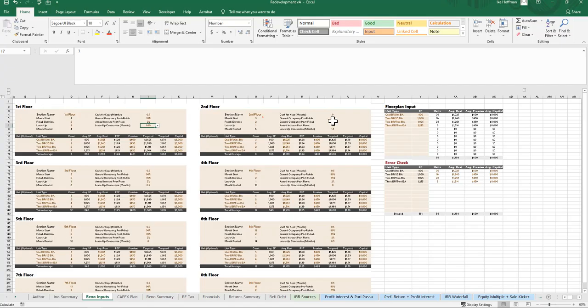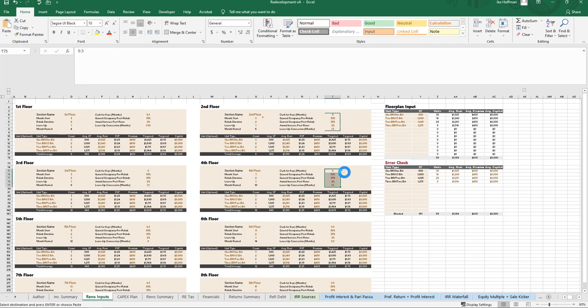Sections 2 through 8 are a little different from the first section because there's one extra thing we need to account for, and that's occupancy pre-rehab. Well, we're starting the first batch right when we own the property, but for everything else, we need to make an assumption for what the occupancy is before the rehab starts. If it's an incredibly distressed deal that's 50% occupied, you might put in 50% and do that across the board. What's nice is once you make your second assumptions, if you want to keep it consistent across the board, you can just copy and paste everything to save time.